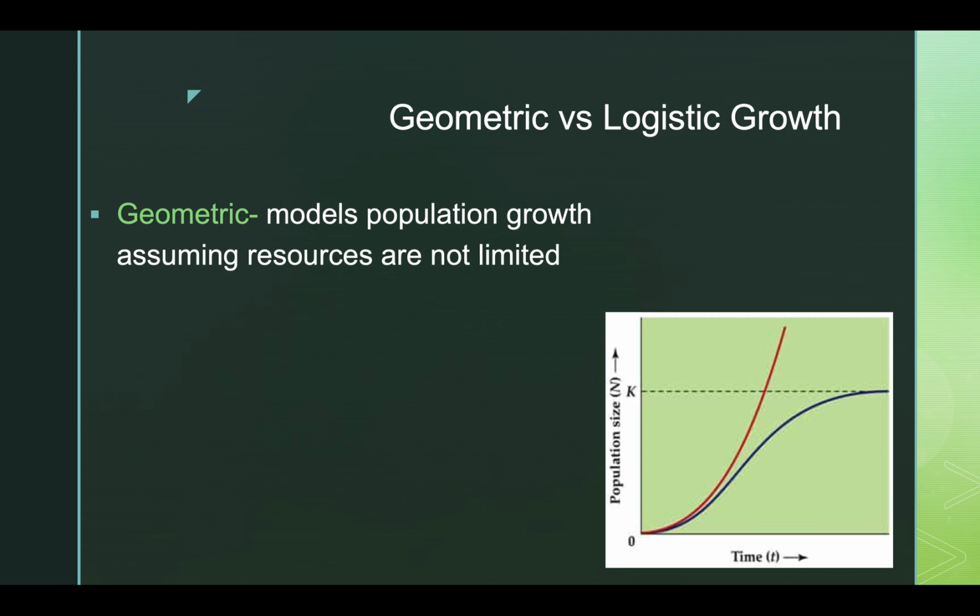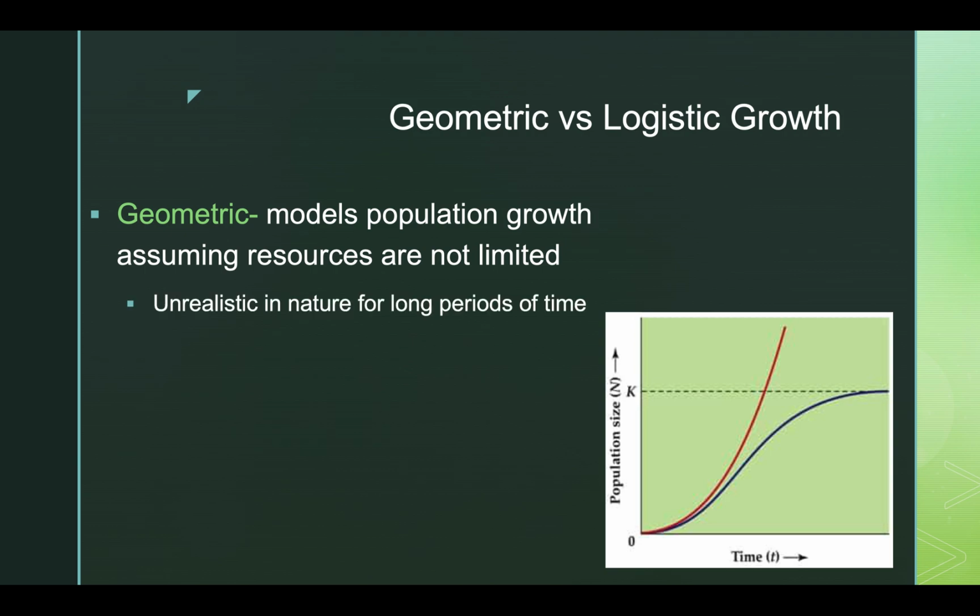To grow indefinitely. So when we talk about things growing indefinitely, with no resource limitation, we talk about that in terms of geometric growth. That's the red line down here on this chart, where the model of population growth is just assuming that the resources are not limited. So you can see geometric growth is also the same as exponential growth. Time is on the x-axis, and over time this population is growing, growing, growing, and then you get to a certain point and it just skyrockets, right? Because there are just so many organisms within the population reproducing that it increases exponentially.